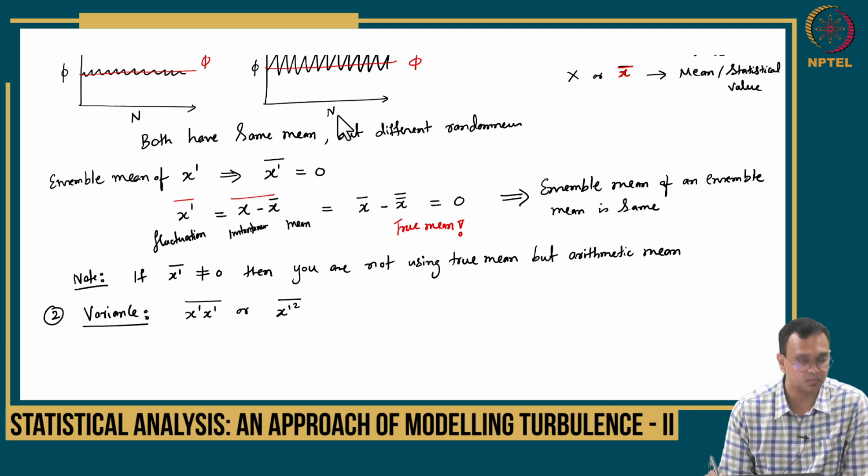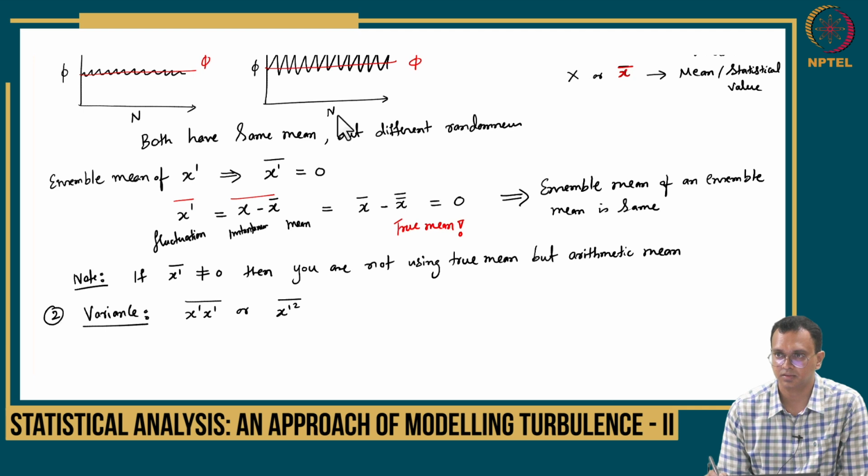So is this 0? What does this imply? X prime square over bar. So the question is, x prime square equal to 0? How do you know that? Because every value is positive after we take a square. What if x prime is 0? Then it's 0. Then if all x prime is 0, then it's 0. Yes. Otherwise, it's not 0.